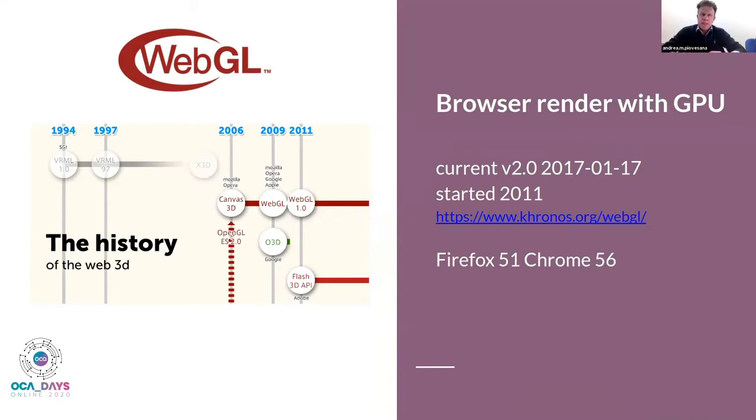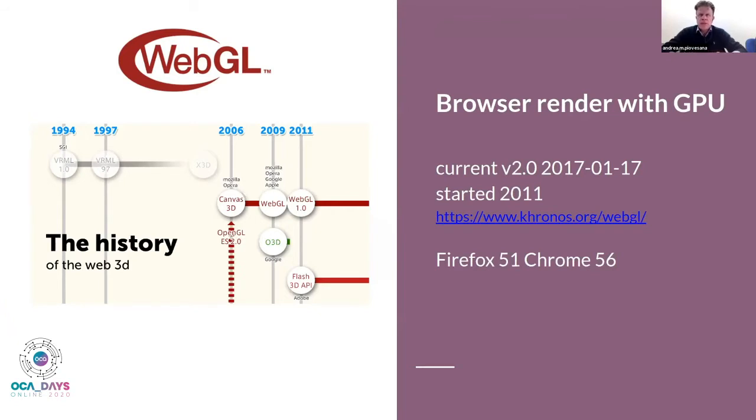So some years ago, WebGL started. These Khronos tools are all open source, and you can find them on GitHub.